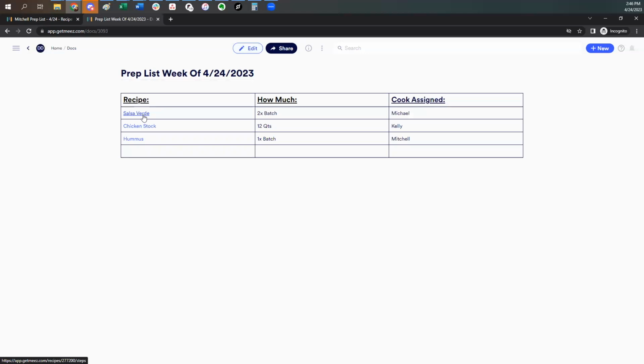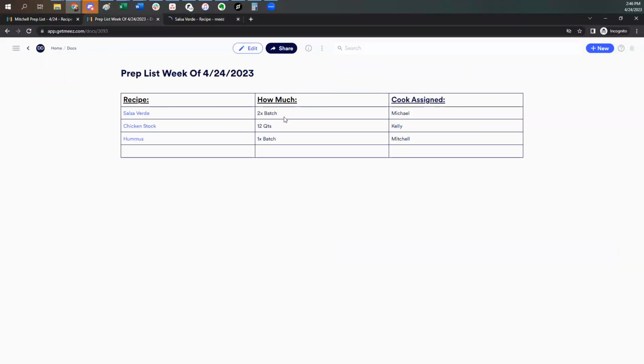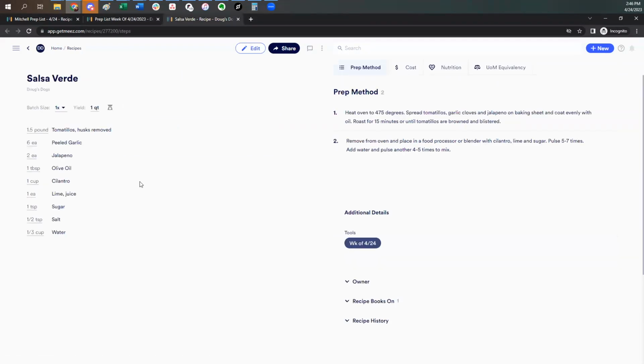If they're on a tablet, on an iPad or something, they could click on salsa verde. That will open. They can see my note that I want a 2 times batch. It's assigned to Michael that week. Set, ready to go. Again, you could use the comment section if you wanted. You can use any or all of these or none and stick with your whiteboard. And still, just by using these in your kitchen and granting your cooks view access, you're going to get closer to your theoretical food cost, just in practice.